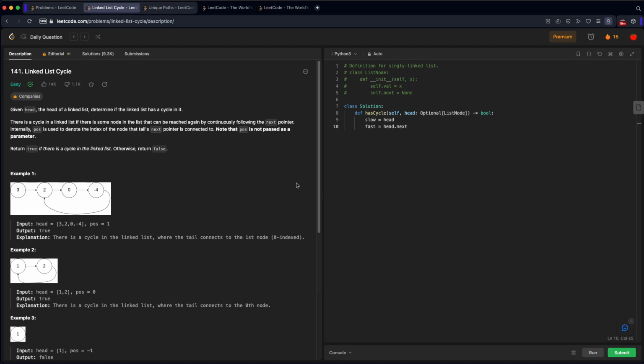Now, we might not actually have a next. What if our head pointer doesn't point to anything? So we'll do a quick check: if not head, then we'll return false. There's no loop if there is no list. Okay, so now we have our first check to make sure that we have at least some initial node. If we do, then slow will be the first node and fast will be the second node. Now, while our slow node does not equal our fast node, and while the fast node is not at the end of the list, so let's say while we have a fast node.